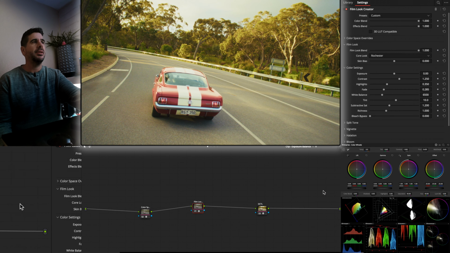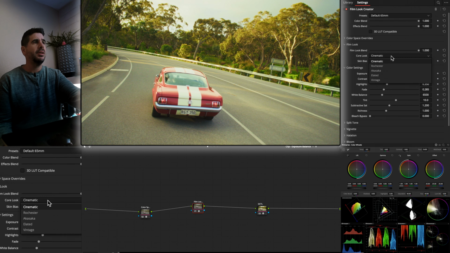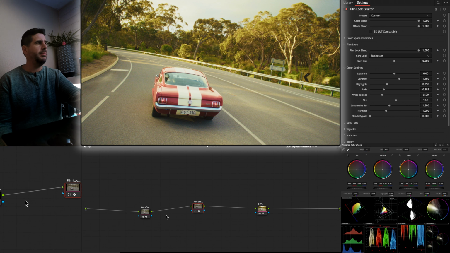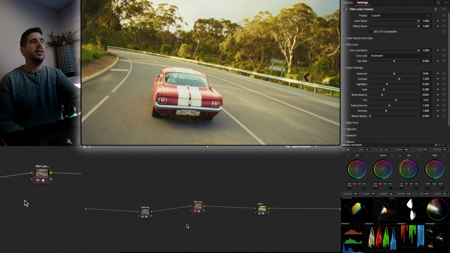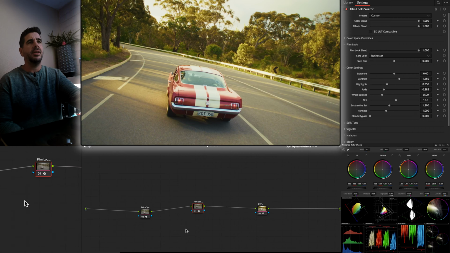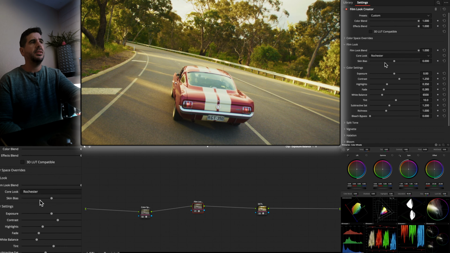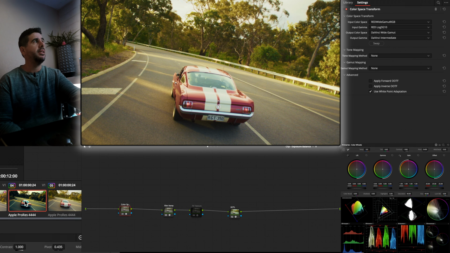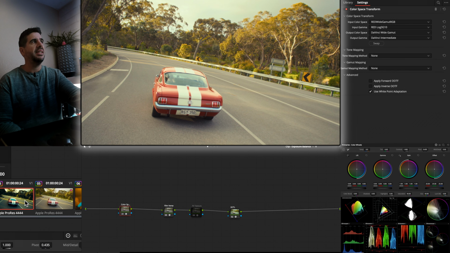This is Film Creator, so we set that to Rochester, so it's as if you just dropped it in. And we have Rochester here, and that is what we're fiddling around with. You can see we have our shot there, and there are no other changes to the settings. It's just what happens when you select Rochester, which is the Kodak. And you can see this one and this one are very similar, and this one is not.